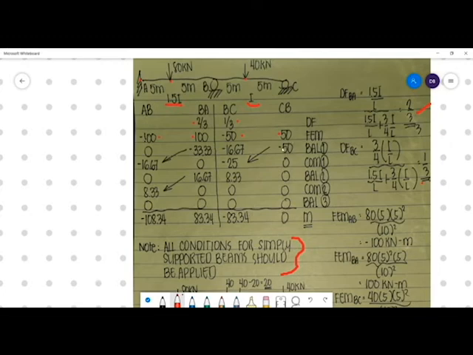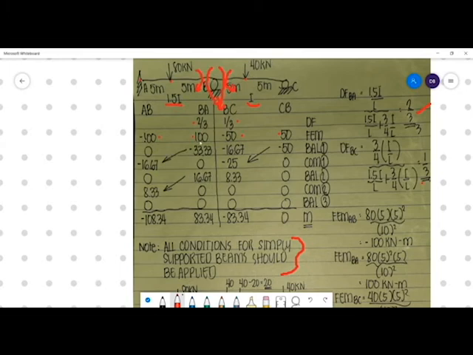Now, what we will balance are BA and BC. We know that we have a clockwise moment here and a counterclockwise moment at BC, but with respect to the support, we have a counterclockwise and a clockwise. Here we have 100 counterclockwise and 50 clockwise, so we have a resulting counterclockwise moment. To balance that, we need a clockwise moment, and we distribute it to BA and BC in the opposite direction.